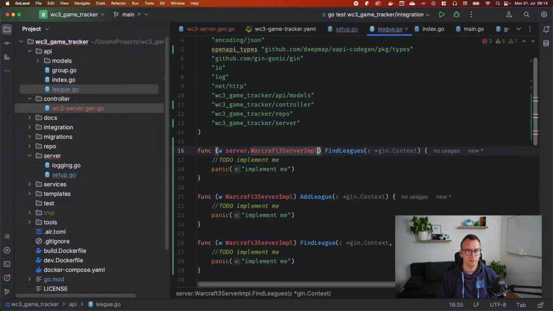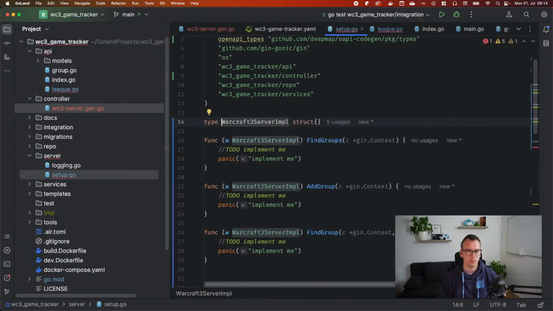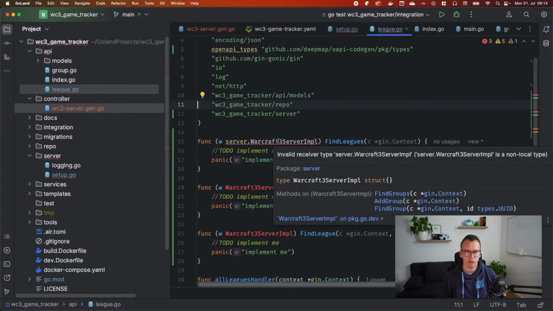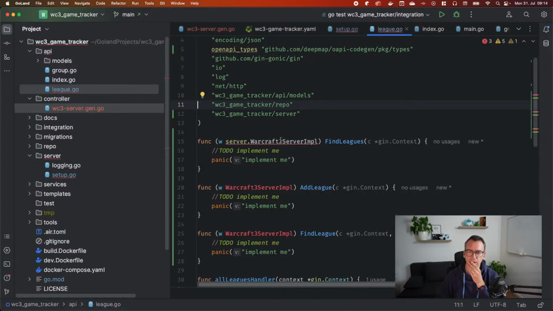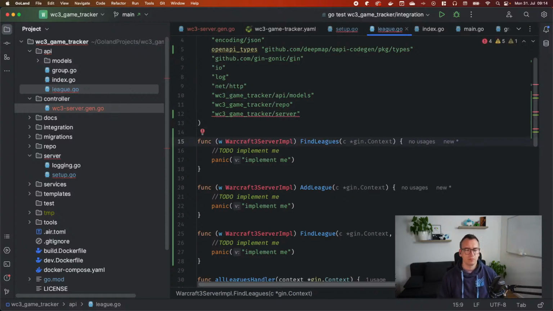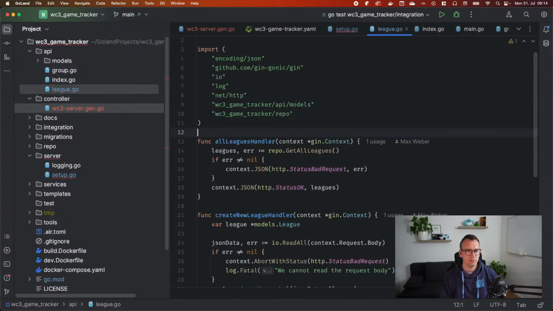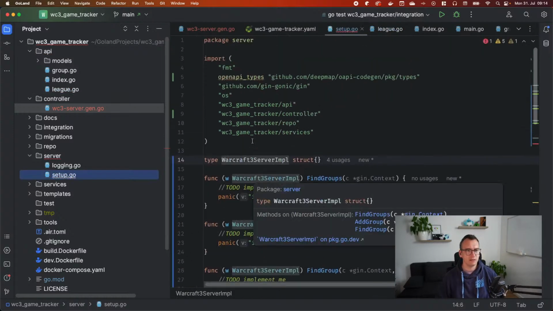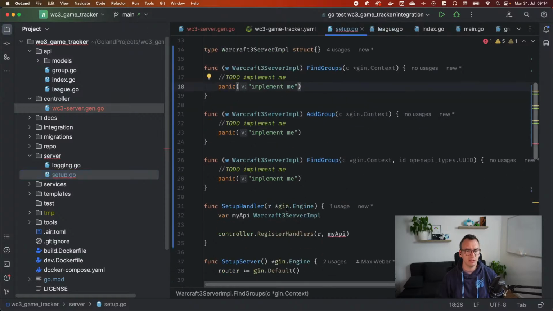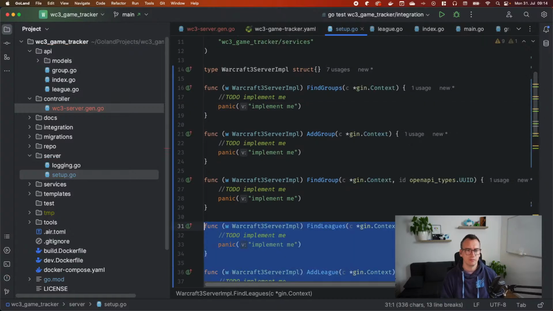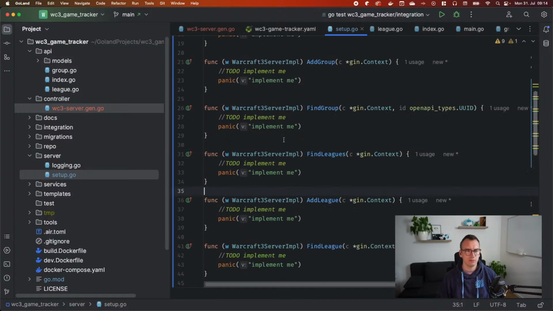Server. The controller can be gone. This one is reddish. Invalid receiver type. Is non-local type. Yeah, that's true. Okay, so that doesn't work like I wanted to. So that would mean in this implementation we would have then all the different kinds of implementations that we can have. Not so happy with that actually.